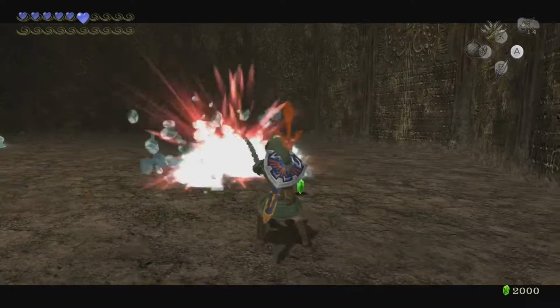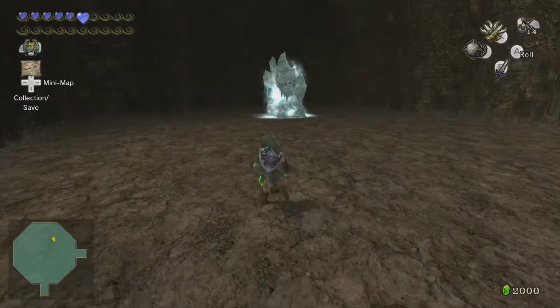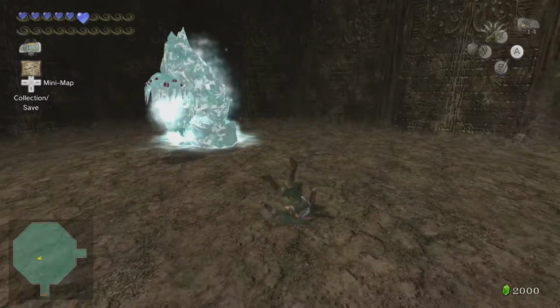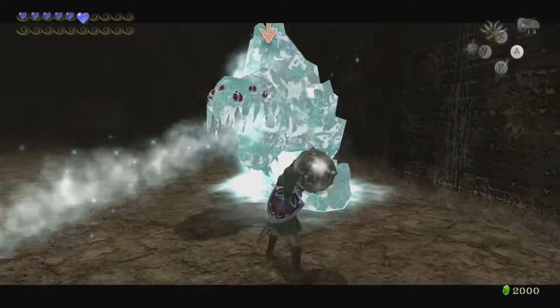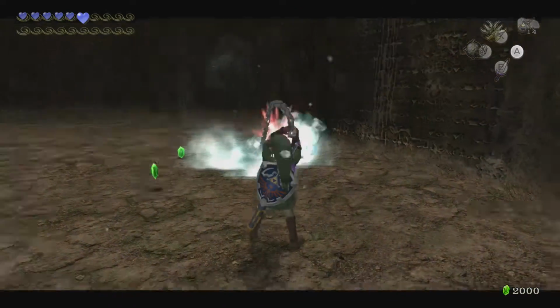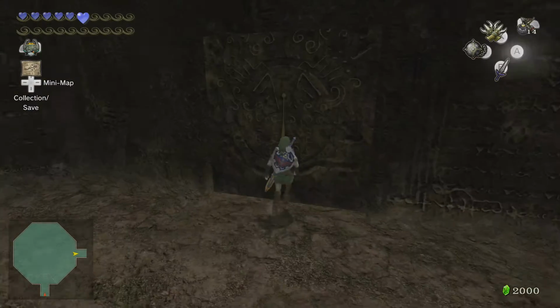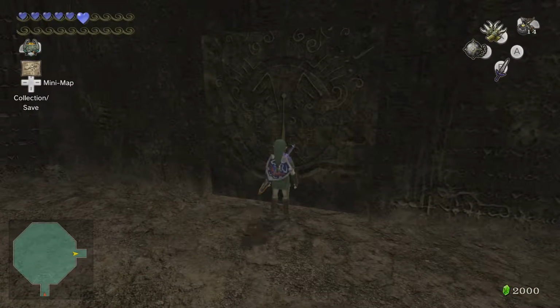Oh, why'd you turn around? Oh, do they turn around when they hit a rupee? So it serves like an obstacle to them for some reason. Okay, let's bait your ice breath to go that way, then I can use my ball and chain. That barely missed me. And there we go. Honestly, pretty simple to deal with now that I know what I'm doing.